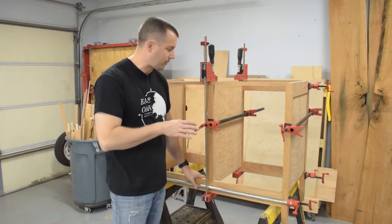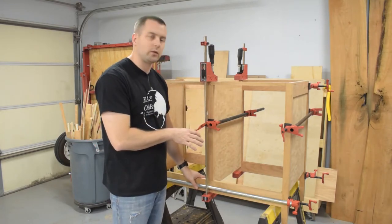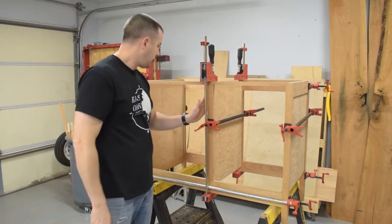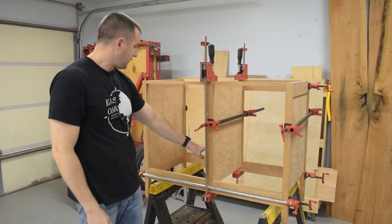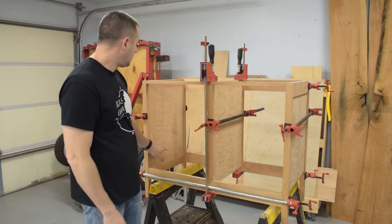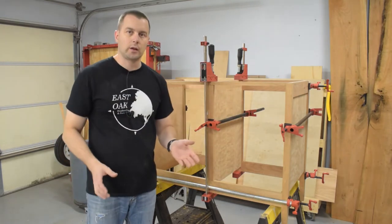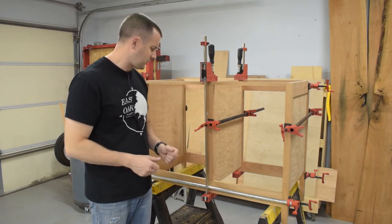So that'll be the next step, building the wine rack components, sizing them, and then sizing this panel to that. After that, I've gotta worry about installing this shelf over here. And then once I've got that done, I can start thinking about sub-assemblies and maybe some pre-finishing, we'll see.